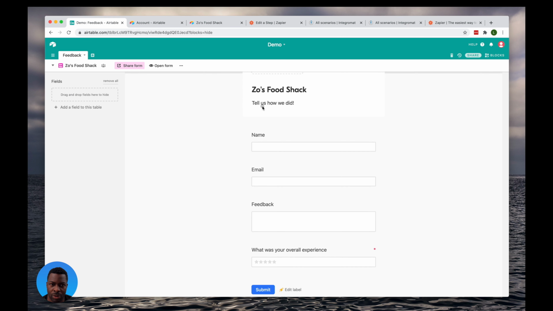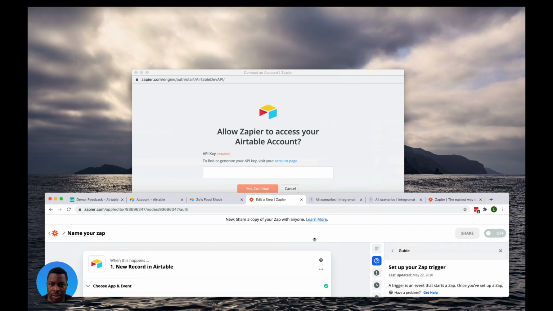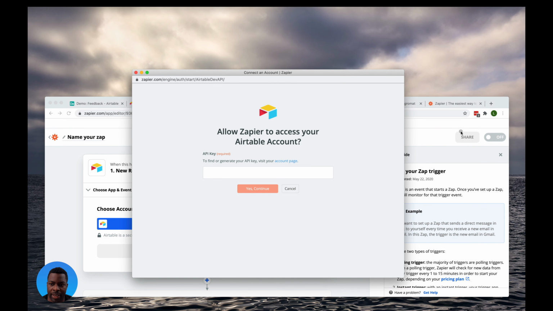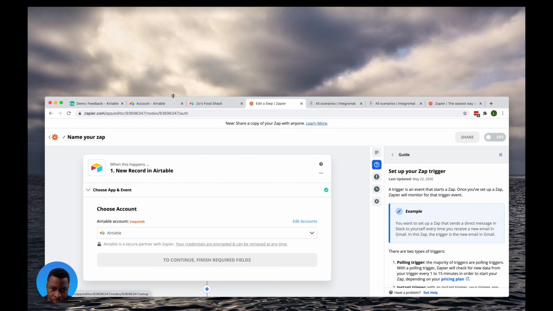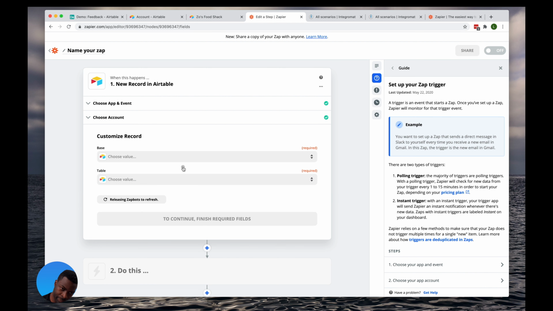And now we will go back here and we'll actually add that. Once I do that, it automatically connects with Airtable and I can click next.